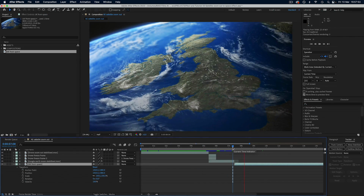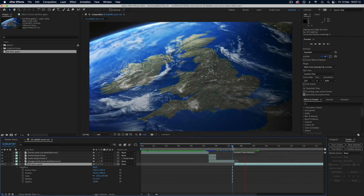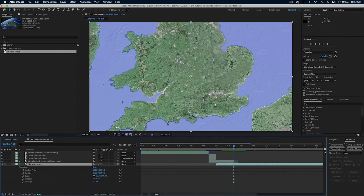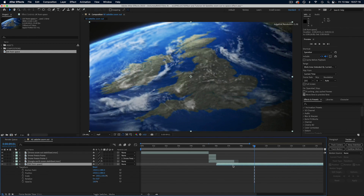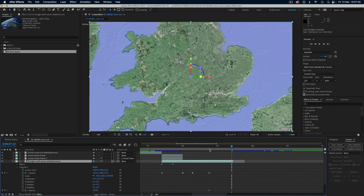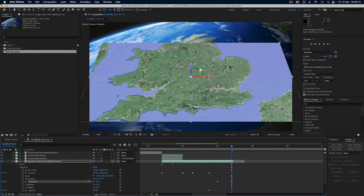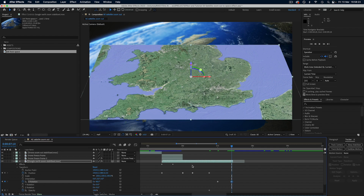This now leaves us with our third shot, and we need to blend our second shot into this one. As you can see, they are at slightly different angles. The Google Earth shot is straight down, while the stock footage is more from an angle. So to fix this, we can turn on 3D for our Google Earth top-down shot, and move the X-axis so that it matches the angle of the stock footage better. This can be keyframed to get more extreme as the shot goes on.